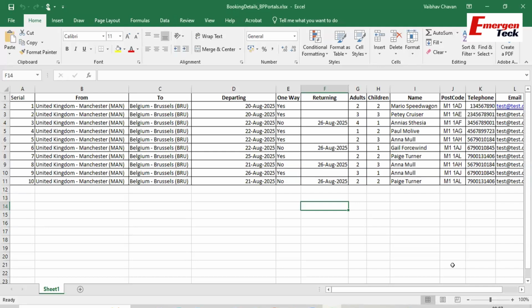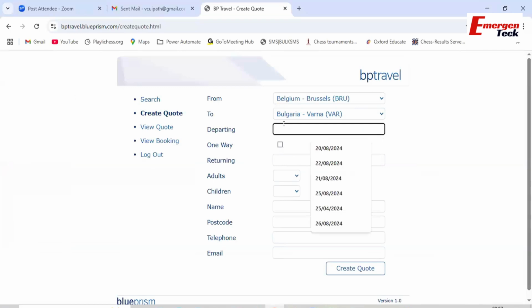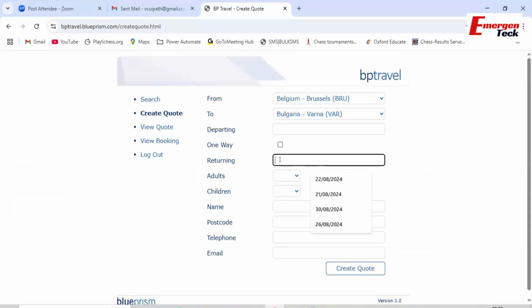We have to take this departing date into a variable, so we can use a set variable and store that date into that variable. Then we'll convert that date and store it into the variable. Once everything is done, we will pass that variable into the departure field.